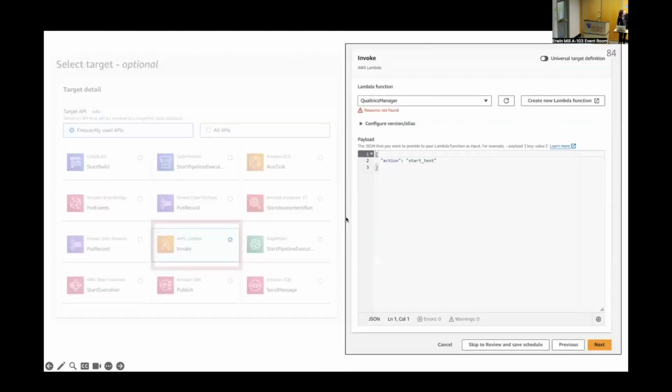And you've seen something relatively similar when you were updating your distribution. And that's because this is pretty much the same thing. So what you're going to do here is select your Lambda function at the top. This one is not this Qualtrics Manager. This was the old name. When I show you here, this name is going to be different up there, but you just select the name of your Lambda function for everybody. Since that is set up by the YAML, it should be QM dash manager or something like that.